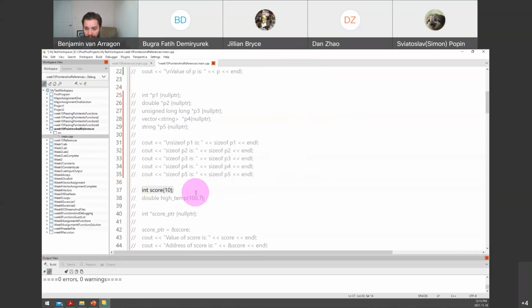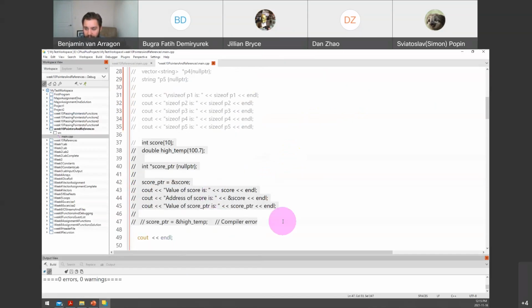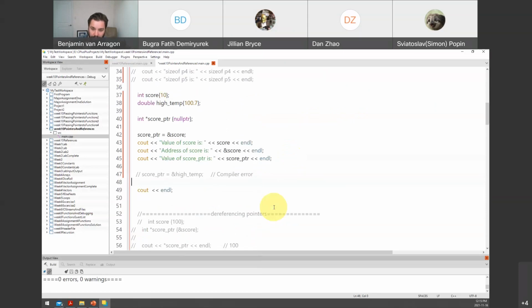Down here, here's another example. I've got 2 variables, score and high temp, and then I make a score pointer that points to an int, and I initialize it to null, or address 0. Then I set my score pointer to the address of score. If we want to see what the address of score is, I've printed it out here. First I print the value, which should be 10.